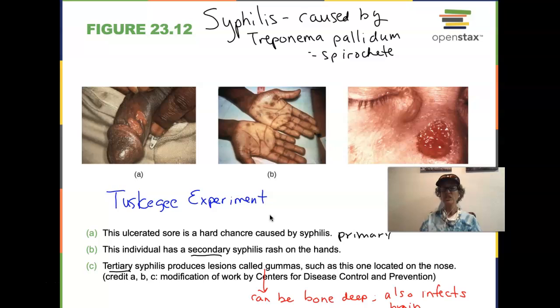The experiment was really just to see what happens in this population if you do not do any treatment whatsoever for syphilis. And so it affected not only the initial participants, but their descendants as well, because they pass it on to partners. During pregnancy, syphilis can cause miscarriages and various deformations and delays in development in the fetuses, and it was stopped sometime in the 1970s. So I highly recommend, if you are at all interested in medical ethics, that you look up the Tuskegee experiment.